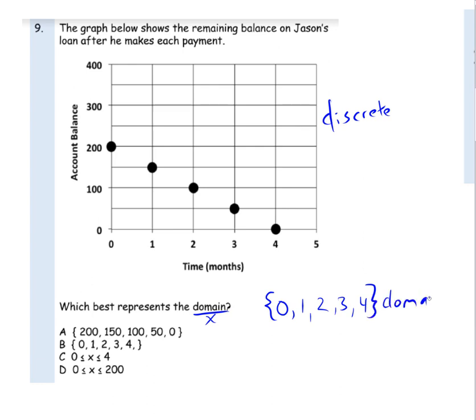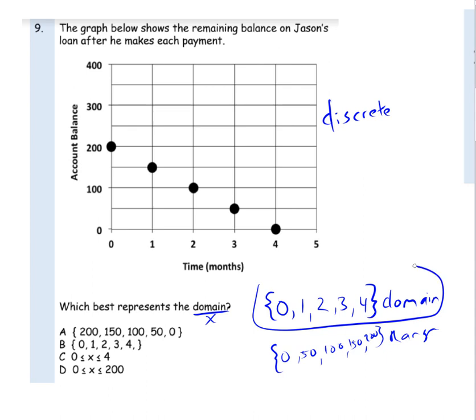Just for kicks and grins, guess what? Let's do range. I just like doing range. Range is fun too. So my range, if I really wanted to do my range, right? It's not asking for it in this problem, but if I wanted to do it, I just want you to recognize my range would be 0, because you always start with the least one here, 0. Then it looks like it'd be like 50, right? Then it'd be 100, right? Then it'd be 150, right? And then finally it'd be 200, right? That's just a freebie, not actually necessary in this problem, but I just wanted you to know how to do it in case they ask for it.